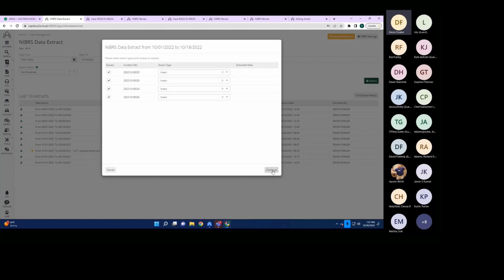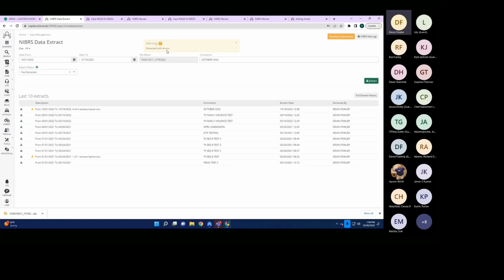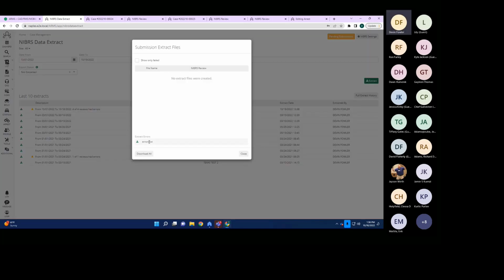I know we did 3 of these, so I'm not sure about this number 23 one. That was just a testing one I did a while ago. So let's see if it gives me an error or not. All right, so that did extract with errors in there, but it's probably just that one that I did before this. But it would give you the error message, and you can come in, click on that one, and then you'd be able to pull the errors text. That would let you know what is missing from the reviews in the system, and you would be able to go in and fix them just based off of the data that you got in there.